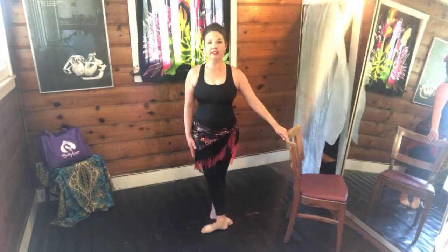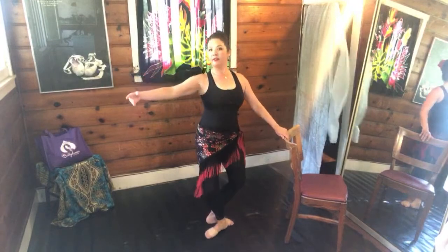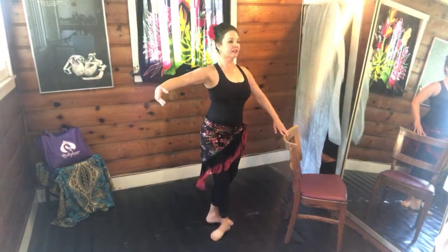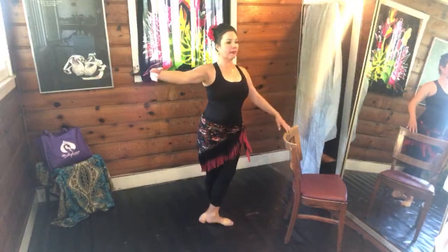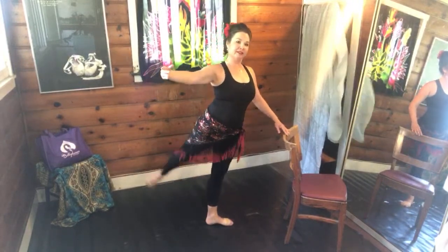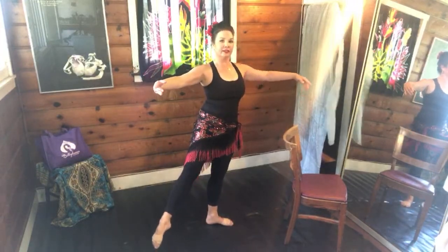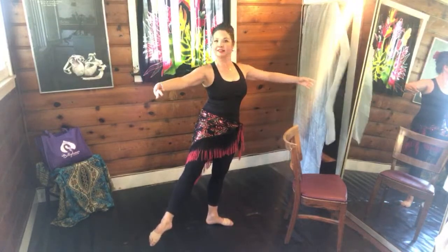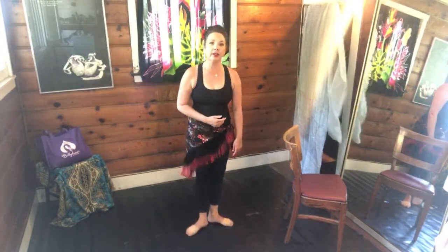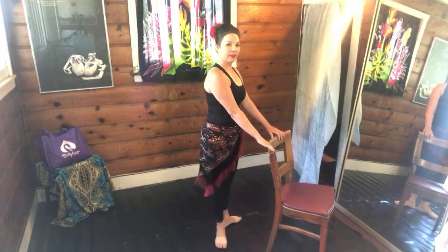Comfortable position. 5, 6, 7, and 1, 2, 3, 4, and 5, 6, and side. Now you're going to close front. And side. 2, 3, and hold. We'll do 8, 8, 4, 4, 2, 2, 1, 1, 1, 1 from first. Okay? We'll go slow first, and then we'll go fast. Oh, yeah. Start with your right foot.